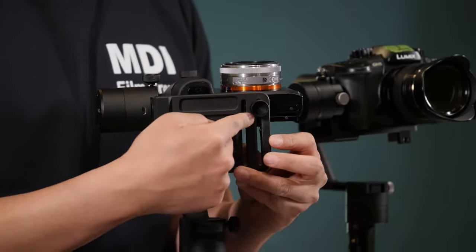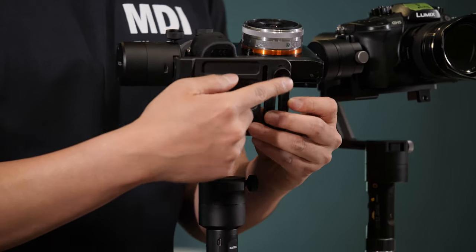a 1/4-20 screw on the bottom of the camera plate, and this allowed you to quickly attach your camera and quickly detach the camera. But what we found was that if you had it centered, it had a tendency to possibly get knocked out of place, which would throw off your balance. And when you would tighten it all the way, your camera is actually going to slowly level itself. Therefore, if you're balancing with it loose, it's not technically balanced until you screw it up all the way.